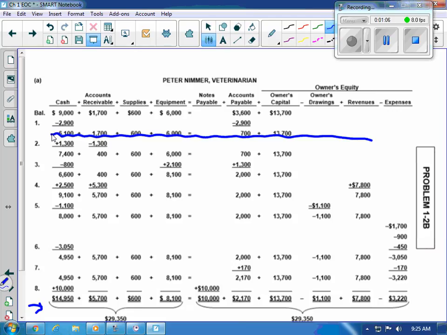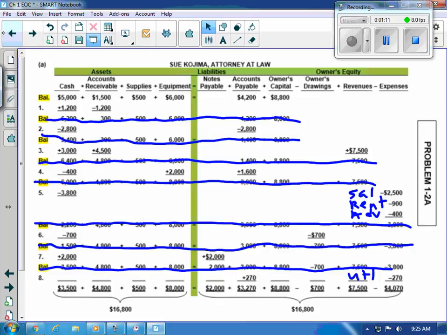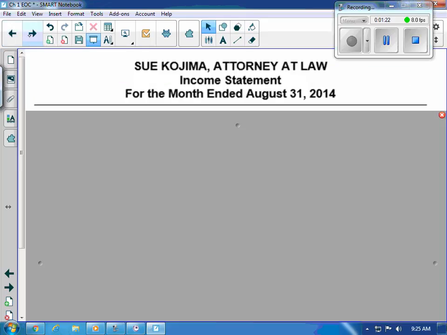Okay. Now let's get into going back to the A set, using these numbers to make 3 financial statements in a certain order, beginning with the income statement. What does the income statement show? Money in versus money out. That hopefully will yield a what? Net income, which is money in that owner's pocket.